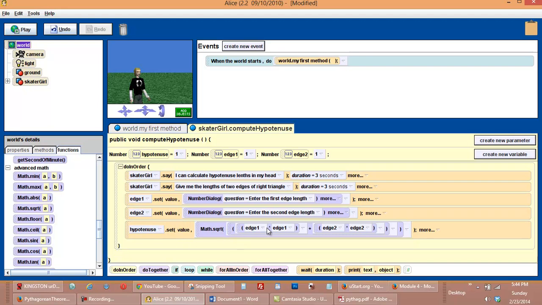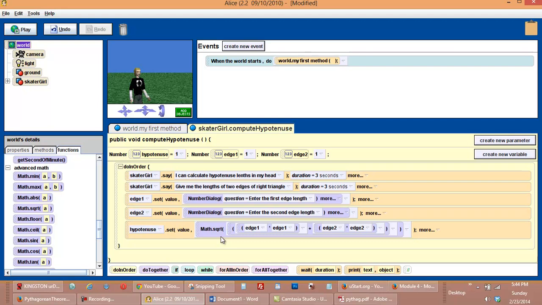So the important thing is make sure you're clicking the drop down arrow when you're building this next to the item you want to add something to. In this case, in the middle, we wanted to add something to edge 1 times edge 1, so we had to click the drop down arrow after the parentheses. The last half we wanted to multiply edge 2 times edge 2, so we had to click the drop down arrow right beside edge 2. So again, review this section of the video as many times as necessary, and I've also got stills, screenshots I've taken in the hypotenuse assignment in Moodle. So it's very important you get this hypotenuse line correct.